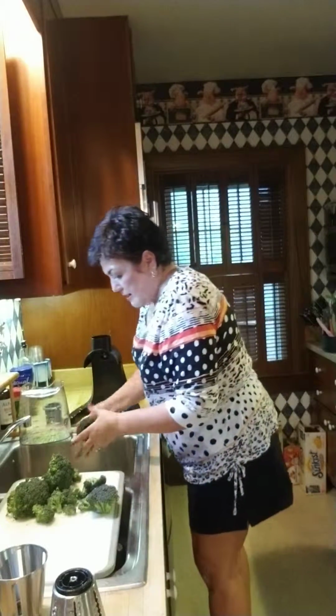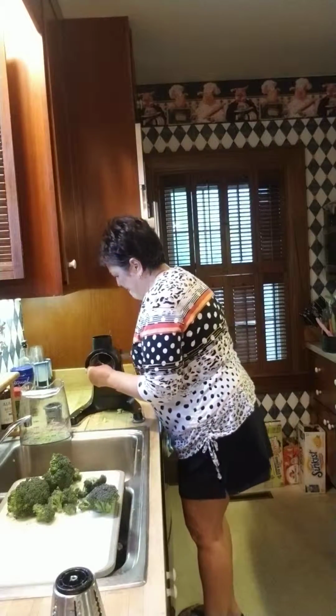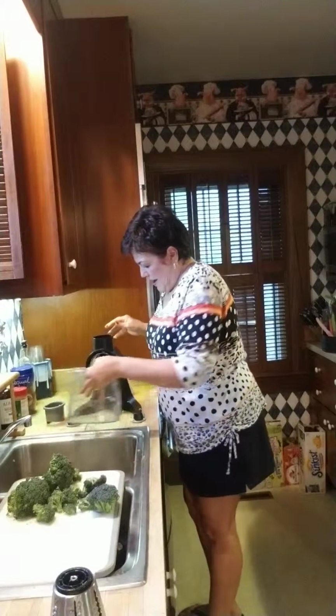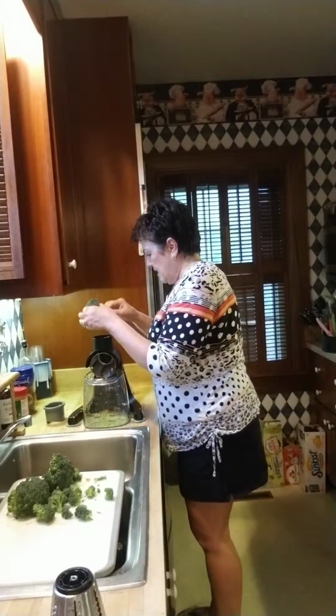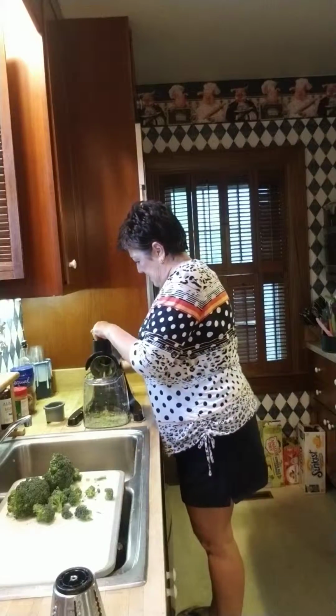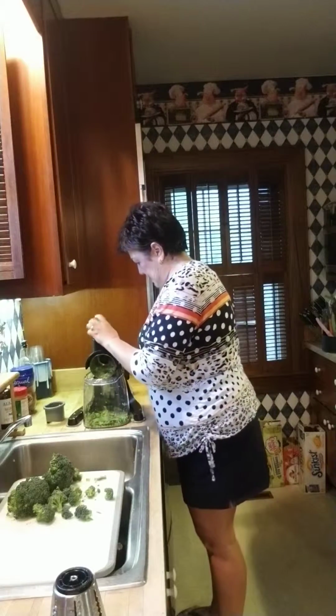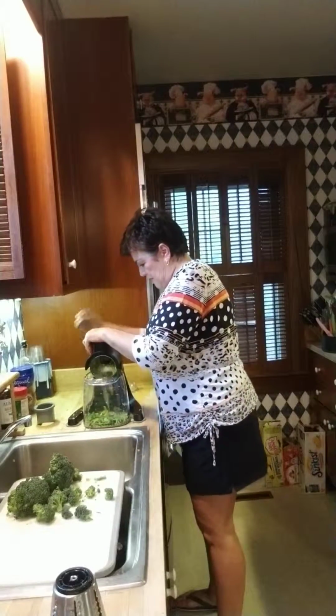And let's switch to the slicing blade. Put that back on. Get that in place tight. And let's do our broccoli. So we can just do that free-handed with the little tube setter.